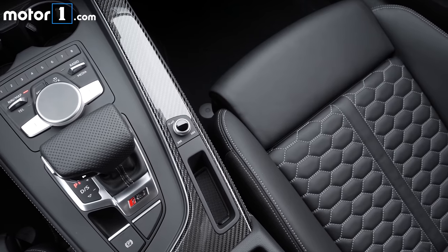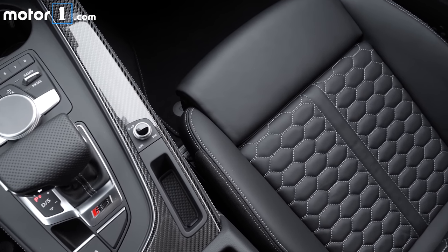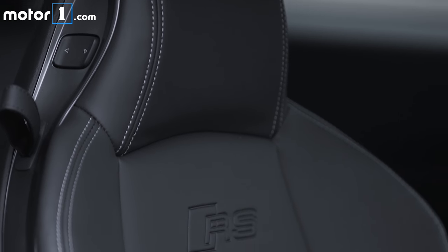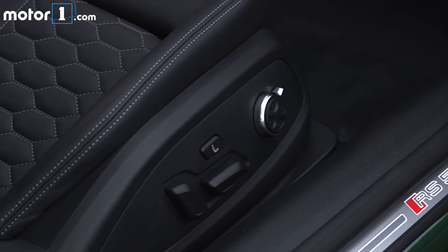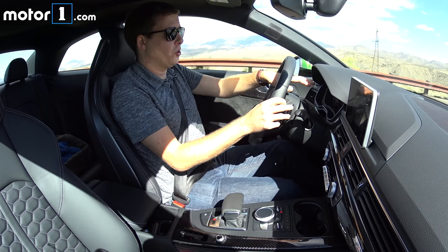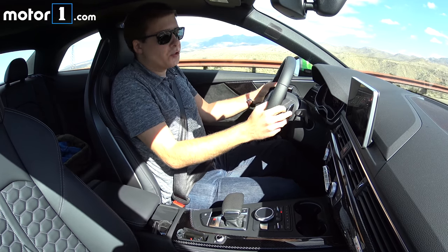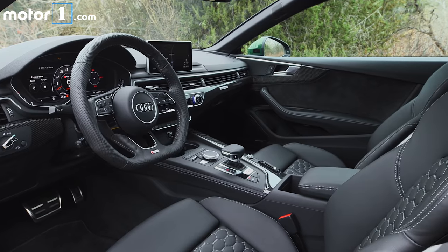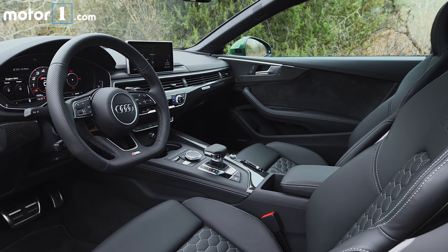The inside is a lovely place to spend time, as every A5 and S5 is. Dress-up bits include a different carbon fiber weave, nicely bolstered seats that even have a massage feature, and perforated leather on the sporty steering wheel. I like the interior and the functionality of the virtual cockpit and the easy-to-use infotainment system. I do wish the paddle shifters were a little bigger and didn't feel so plasticky, but overall this is a really nice place to spend time that telegraphs the RS5 is something a little bit special.